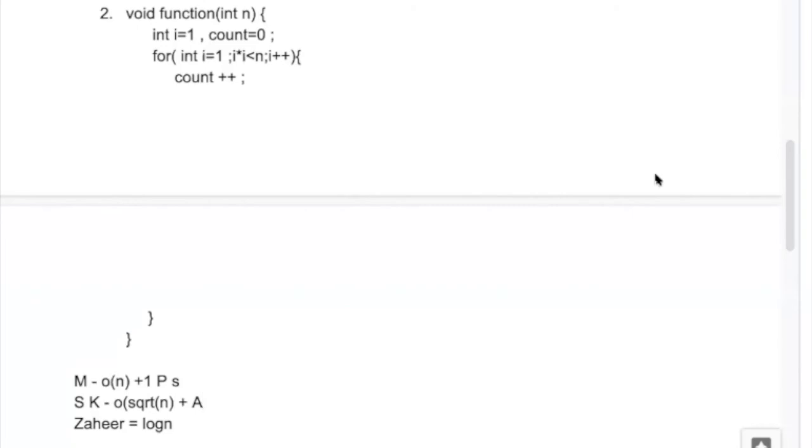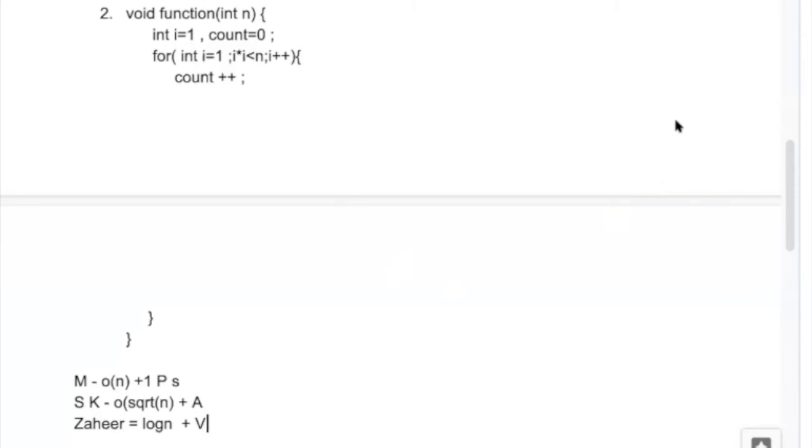Vivek. It would be log n. So the correct answer is square root of n, and I still believe few folks are either going with their intuition, or it's not yet clear how we figure out the time complexity. So I'll try to again repeat this question. Please think sincerely, it's very simple, guys.